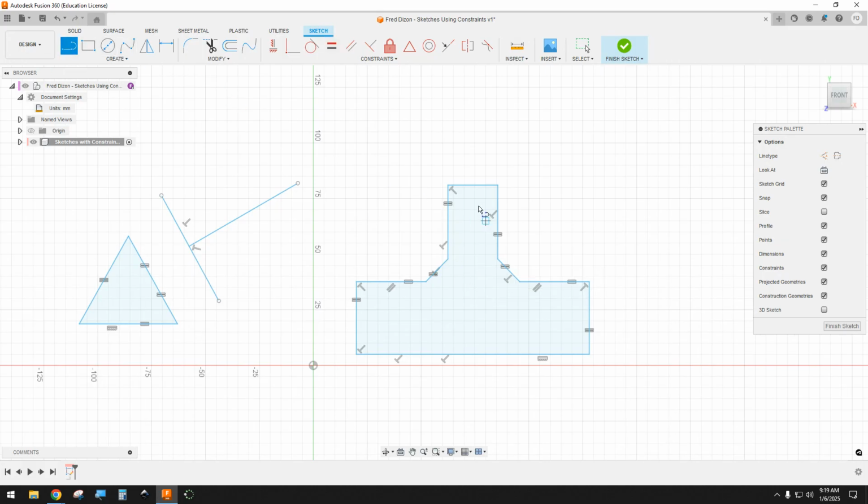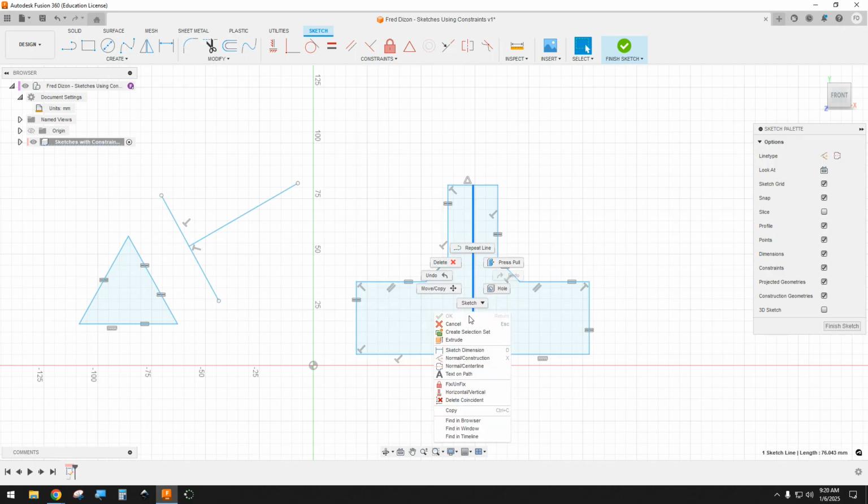We're going to draw a line right in the middle. You see where that triangle pops up? Click there, and then you're going to click where that triangle pops up. Okay? You're going to press escape. Right click on that line. Oops, you won't let me. Let me try that again. Right click on that line, and then construction normal. We're going to turn that to construction line.